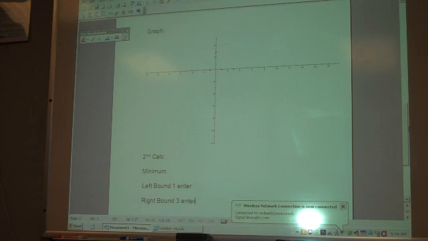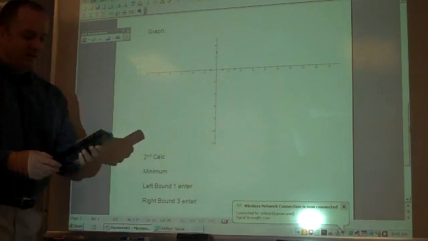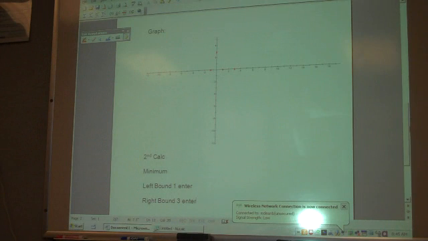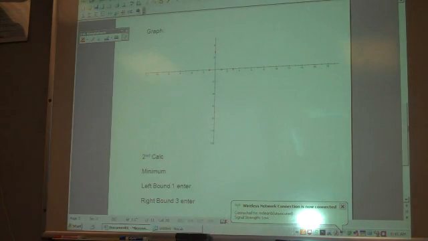I pressed min. It showed me the graph. Right, and it says left bound, and what it's saying is pick a point to the left of where you think the minimum is. Since we know the minimum occurs down here between the zeros, why not use 1 for your left bound? So you just hit 1, and then hit enter. And then why not use 3 for your right bound? You see it creates those two little marks above there, to show in between. Then it says guess, and you say sure, it's going to guess for you. It should give you the coordinates of that minimum. What does it say the coordinates of that minimum are? 2.3, -10.